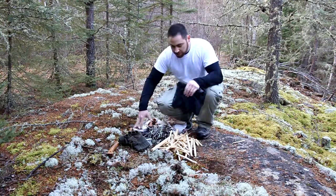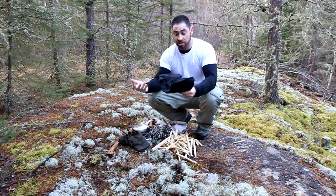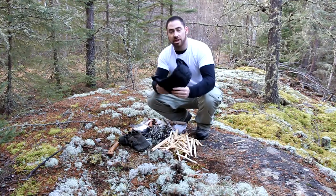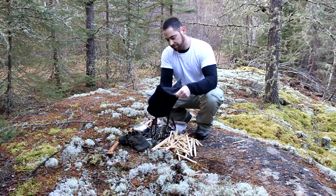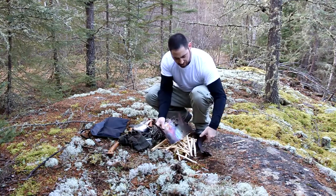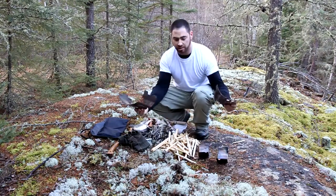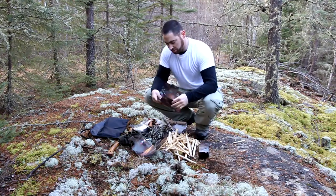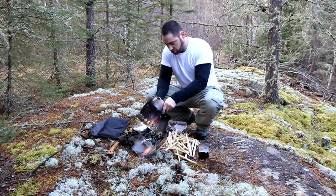So here's the senior, and as you can see it's the same shape and form as the junior model. It's just obviously a lot larger. It comes in a nylon case just like the junior, only it's a lot larger and it is heavier. So I'm just going to take it out of the case here. And just like with the junior model, you're left with 4 pieces. You got your 2 pot supports, which are these right here, and then the main stove components. Again, just like the junior model, you take your tabs and put them into the holes to set up the stove, like so.